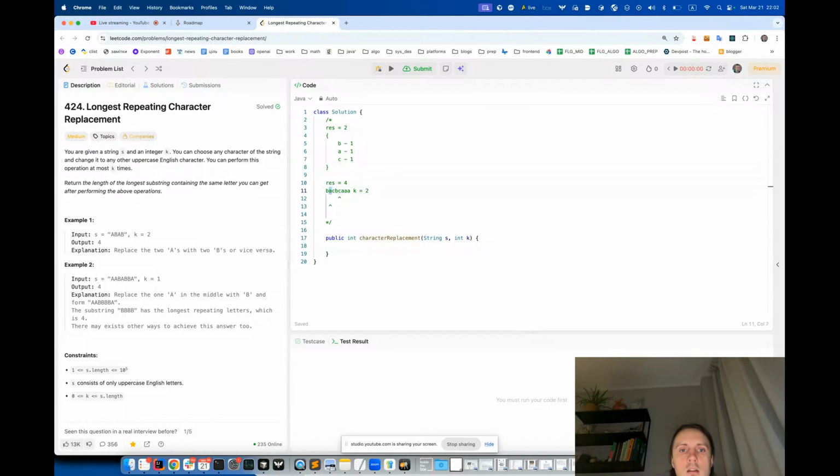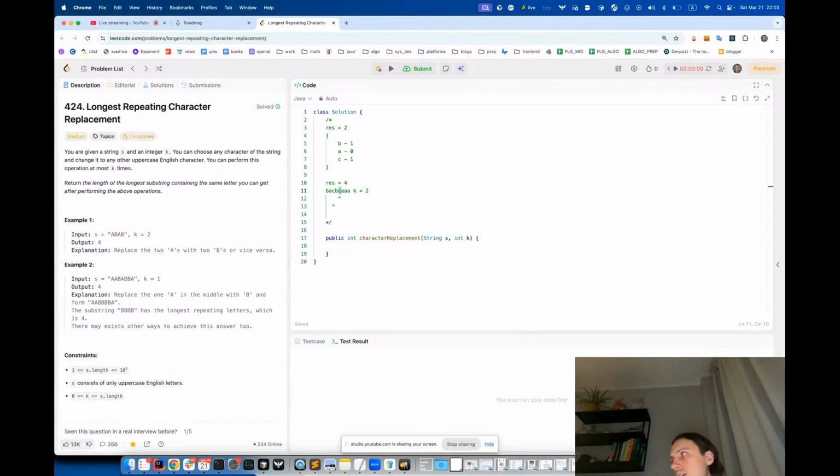So when we're on A, we know that we actually already add 2 because we have A1, and K in this case would be 0. And then we cannot add the next one, C. So we just move forward to C, right? So we remove this A to 0. Then we move forward to C. We have CB. Then we have C.